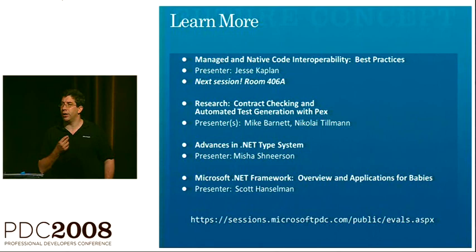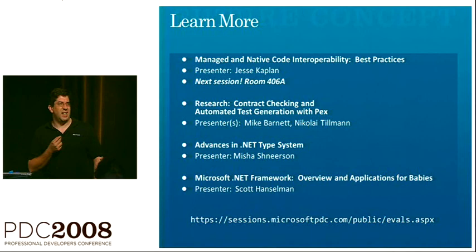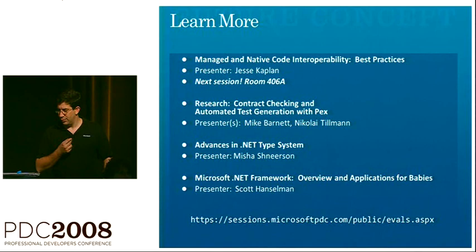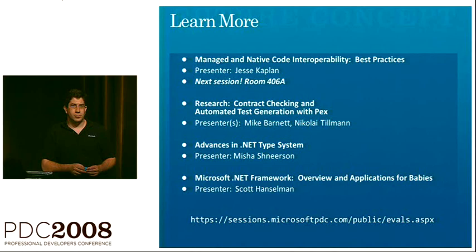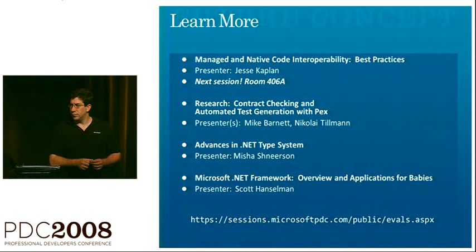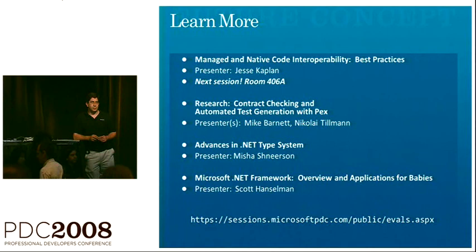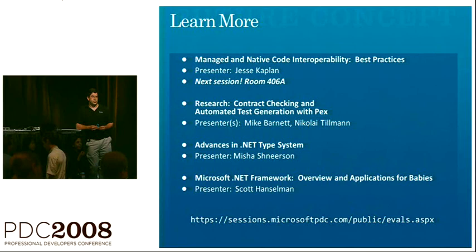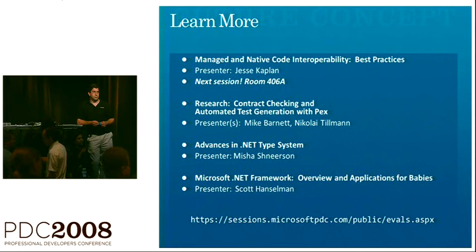You mentioned that there's up to a 40% improvement in startup for 3.5 SP1. Is that over 3.5, and how does that compare against 2.0? It's actually on top of 3.5, the improvement, but it's specific to the application that you're running. The applications that see the most benefit are the ones that use a lot of code from the .NET framework. The improvements were mostly around better layout of native images for the .NET framework. Is there a slowdown between 2.0 and 3.5? No, there is no slowdown. These were improvements in startup time, and there were some improvements in code quality as well. So between 2.0 and 3.5 SP1, we'll see an improvement in startup. Absolutely, yes.